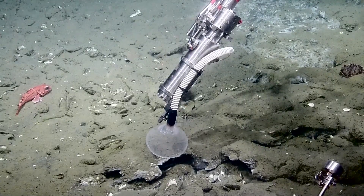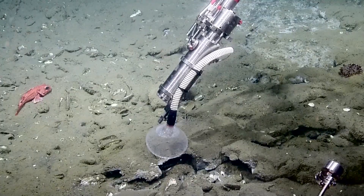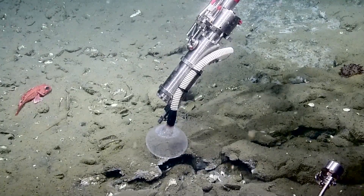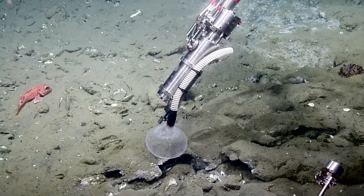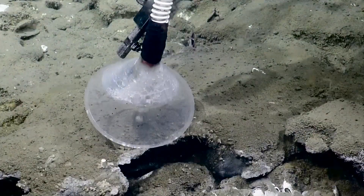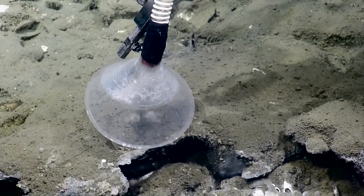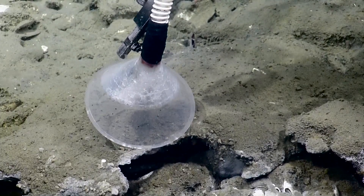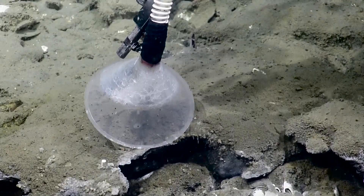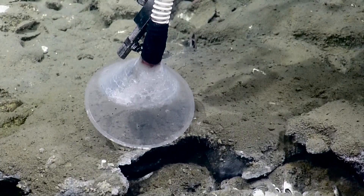It was shaking with the current — that's more of the arm, it's got a lot of miles on it. Wow, it's really going! It is filling up — and it's forming ice. If you look at the bubble where it gets trapped on the funnel, we have hydrate formation. It looks like it's forming one big massive hydrate bubble.